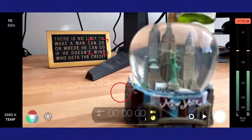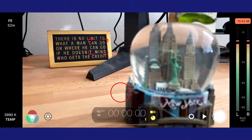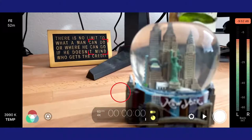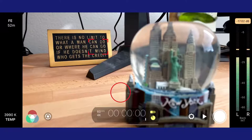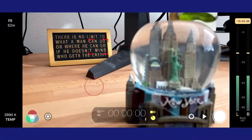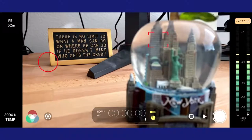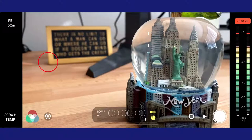It's that easy. The app does cost a little bit of money. It's about $15, but it is well worth it. Trust me. I just love this. There is also other paid options that you can buy. So if you need more tools, there's a cinematographer's kit you can buy within the app. So that's kind of cool, but I haven't bought it because I have not had the need to. But if that's something that interests you, you can go ahead and explore with that as well.